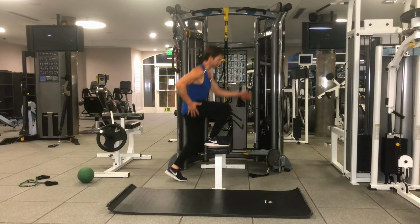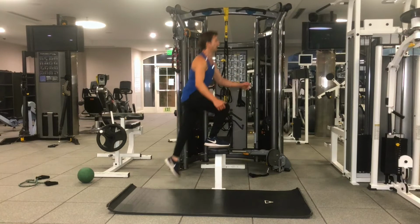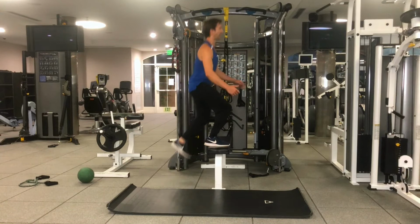There you go. Come on, you got it. Come on, squeeze it, squeeze it. Let's get pumped up in this thing. This workout is not over. Woo! Come on. Keep it going, good attitude. Good. There we go.